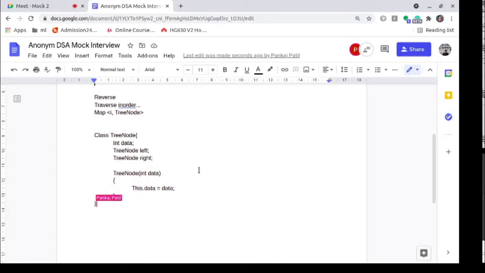So this should be our tree structure. Then we can have one solution class which will provide the solution to this question.